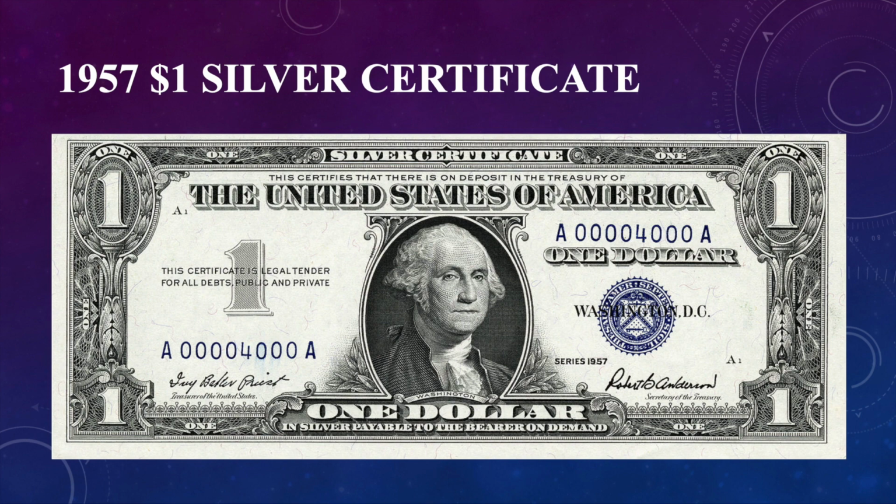And then the good one to look for here is the BB block, and those can be found for about $40 in decent condition. I saw one sold for that on eBay, and they're the rarest block by quite a bit. In terms of star notes, they're not too remarkable, and they're worth about $3 and then $10 in the uncirculated range. I think it could tick up a little bit if you get a very high-end uncirculated star note, but not a ton of value to be had there. But that kind of wraps it up. There's a lot of history on these little known, little explored set and series. So it's pretty interesting to see the depth that it actually has to offer.